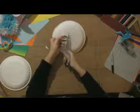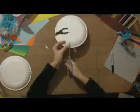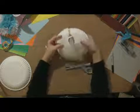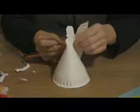Now, we're going to do this 2-inch cut in here. This will be how you're going to be slotting your wings together. And about a 2-inch cut this way. And what you're going to do is bring this around, kind of invert it. Cross it over so the wings will slot into each other, just like that.